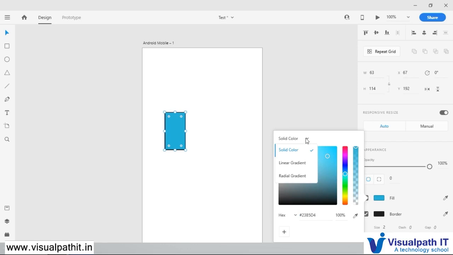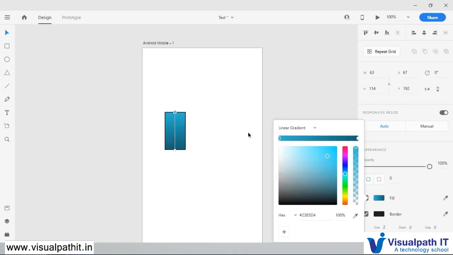Now I need to change to the gradient, any linear color, so any gradient color. Now click on the drop down. The solid color has been checked. I don't need a solid, I'll take a linear color. Once you select the linear color, the two colors apply below in the property, named linear. Now I need the first color to be black, then the second color needs to be something like a light green.